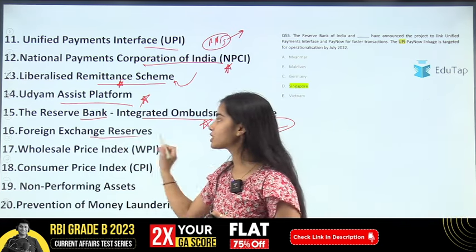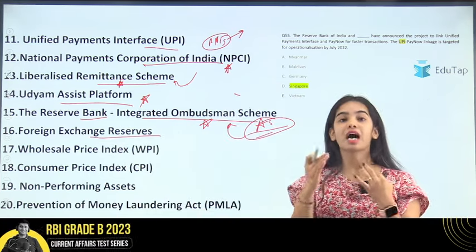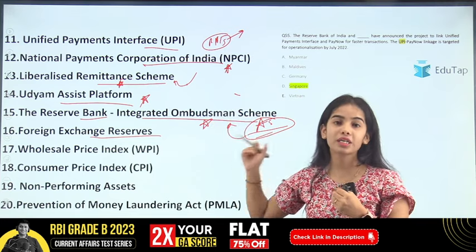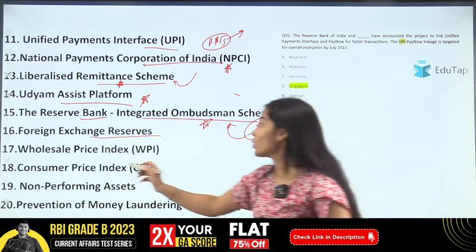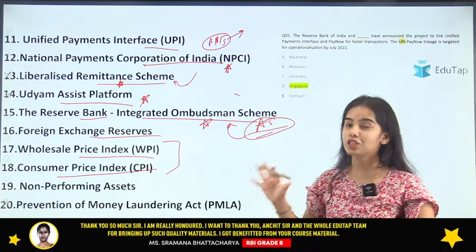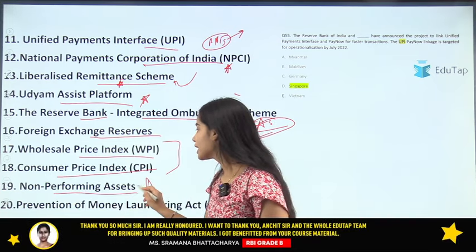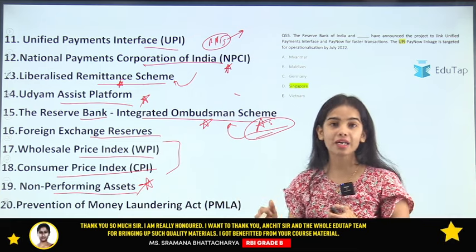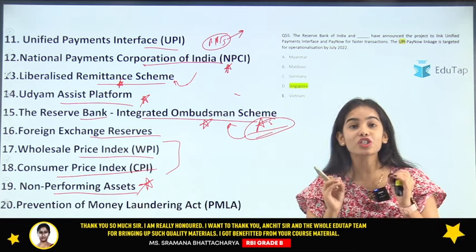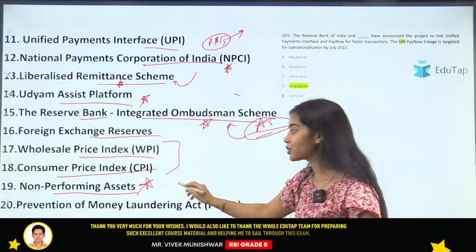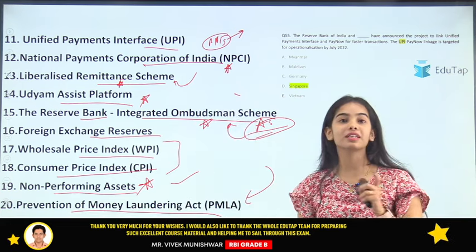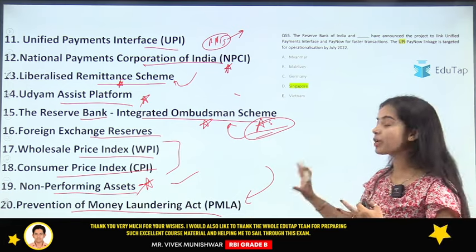Okay. Foreign exchange reserves, again they are being talked about a lot because the RBI had to use the foreign exchange reserves to manage the depreciation of the rupee. Wholesale price index, consumer price index, you must know about the indices as well as the current percentages for these indices. The non-performing assets, now this is again important. The banks were ranked on the basis of non-performing assets, and the Bank of Maharashtra had the least non-performing assets. So this is the current context, you need to have the basic understanding. Prevention of Money Laundering Act: cryptocurrency has been brought under the ambit of the Prevention of Money Laundering Act, and it becomes very important.